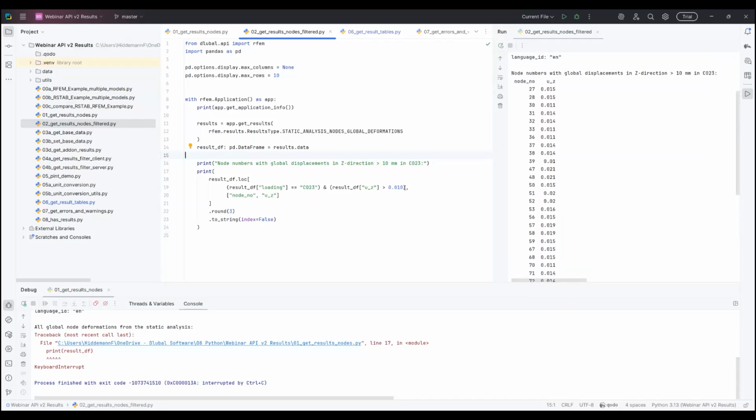So you can see this is a very nice built-in feature. It's available in the pandas documentation, how to work with it. And after I filtered these results, you maybe see here is only the displacement in that direction. This is something I filtered here as well, to say, give me only the node number and the UZ value.